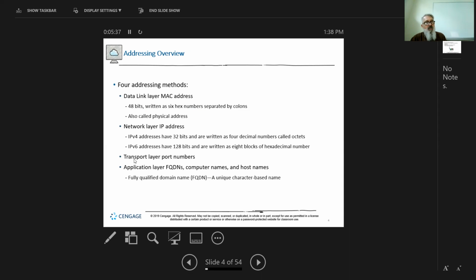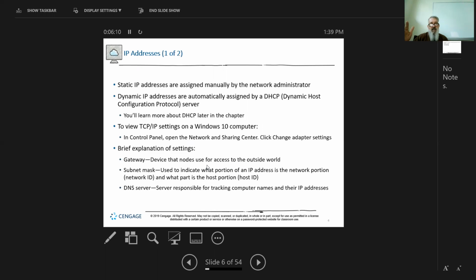Network layer is IP. There are 2 different types of IP, IP4 and IP6. IP4 is the smaller one. That's the one that we've been using since the internet started. IP6 was developed because the one we're using doesn't have enough addresses for the anticipated usage. That's actually built into the operating systems that we use. You can use IP4 and IP6. Transport layer port numbers, we'll talk about those. Fully qualified domain names, I did mention this last time, so I'm going to go over that. I'm just trying to stress the things that I might not have covered in detail.